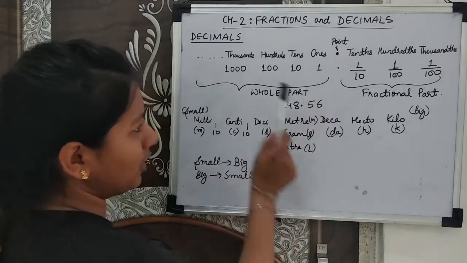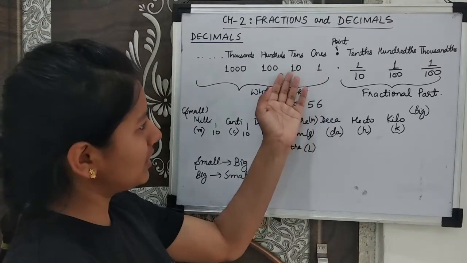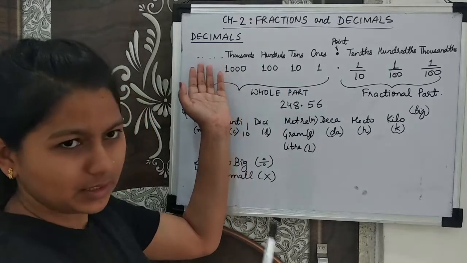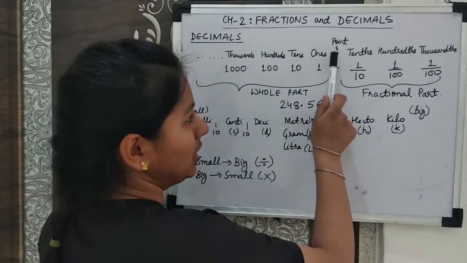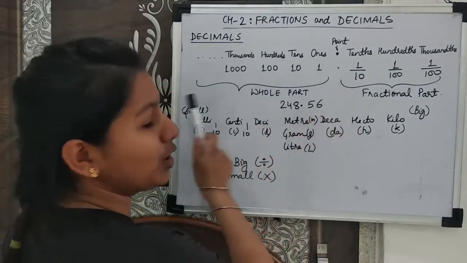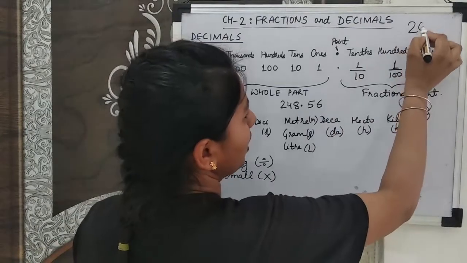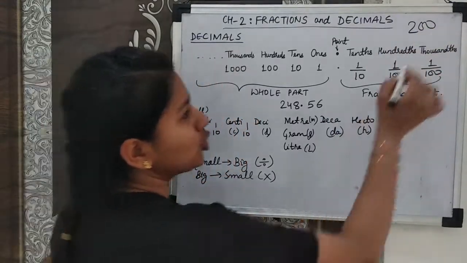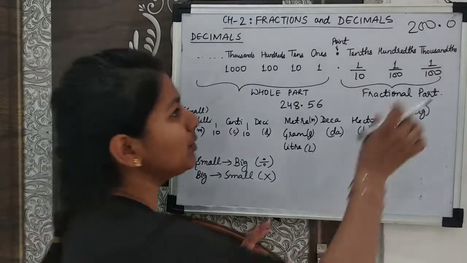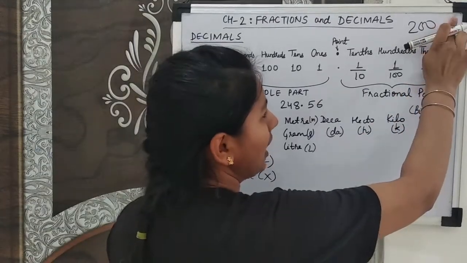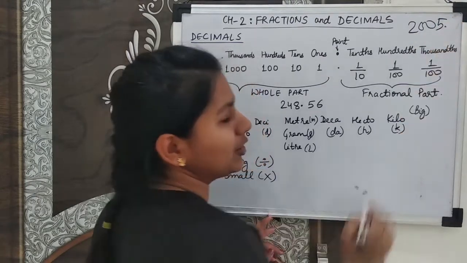This place value you already know that you are using it for all kind of numbers. Ones, tens, hundred, thousands, then lakh, 10 lakh, crore, 10 crore and so on. But this is all about before decimal. Supposingly if I am writing 200, it means 200.0. If there is no decimal, means decimal will be placed at the end. If it's 2005 also, then it is 2005.0.